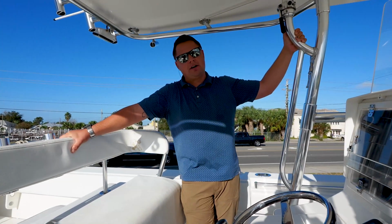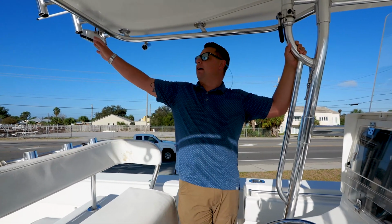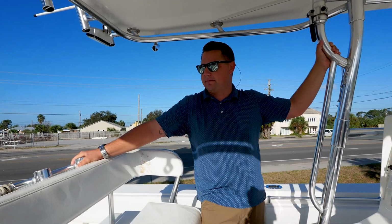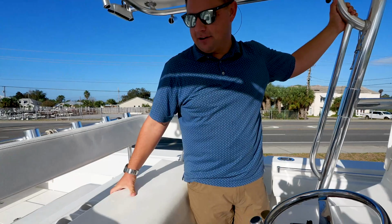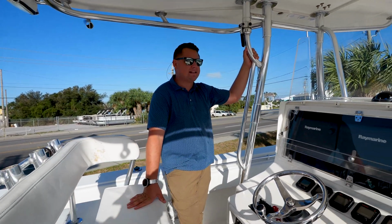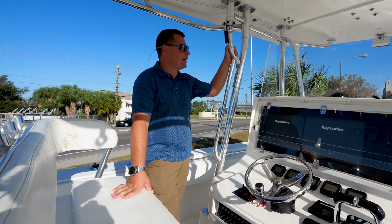It's 39 feet long with about a 10.5-foot beam that you could sit in and get comfortable, sit back and roll. But an enormous amount of rocket launchers and storage across the boat. Whether we're trolling on our way to go out and bottom fish, we've got plenty of room to keep all those rods throughout. You can see the condition of the vinyl, and it's a good inside kept boat. We can see that the boat in general was well maintained and appreciated by the owner. Always had a pretty good sized crew going with them, young men that wanted to enjoy the boat and go out, and that always forced them to do a pretty good job of cleaning.